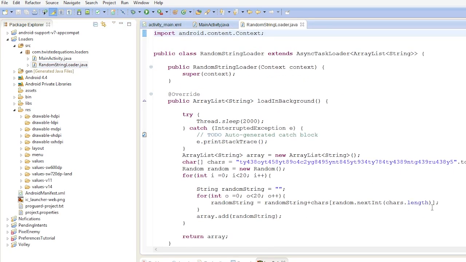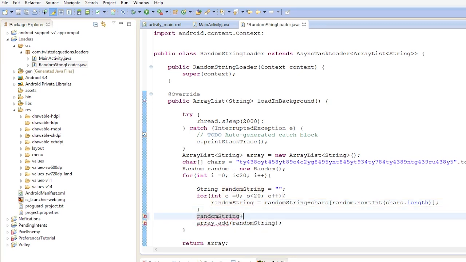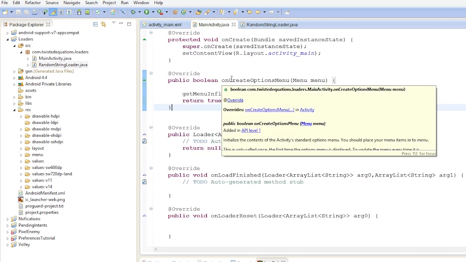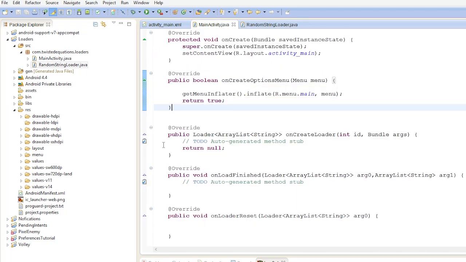Back in the loader, I know I'm jumping around a bit here, but we want to create the random character plus, and then after generating our string, we want to concatenate on a new line character. If we concatenate a new line, plus equals, it'll just mean that they'll appear in a nice line, so we won't get a big block of text. Great, we're good to go.